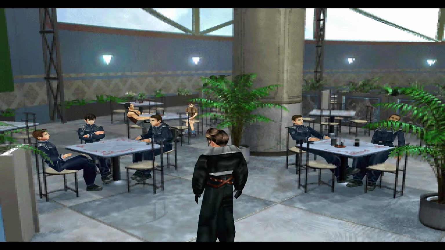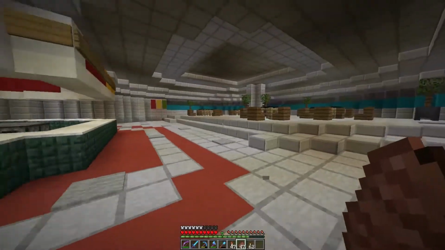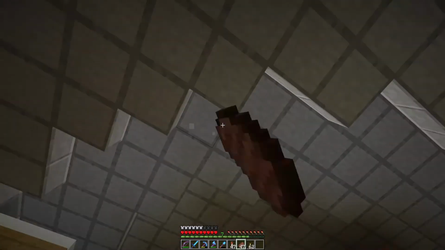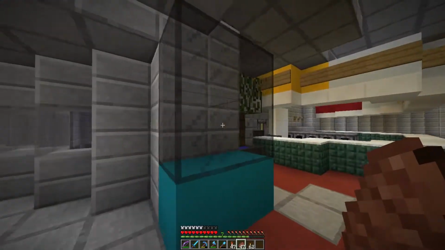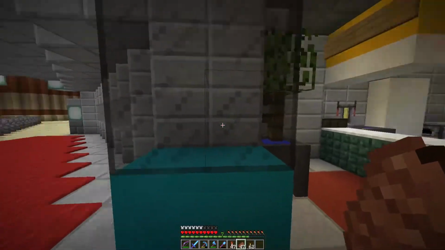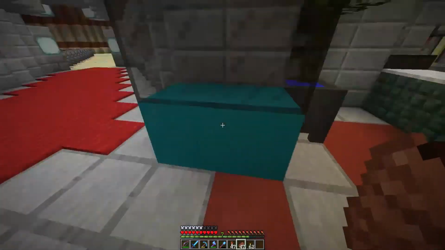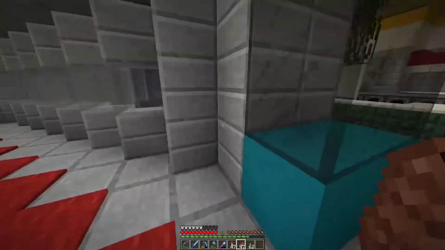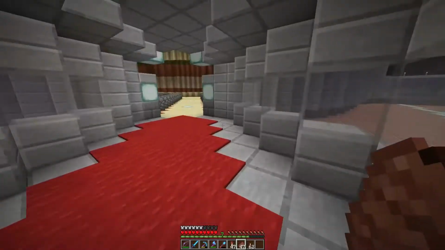So I think I like this room. I think this works. Again, a lot of the rooms become a little too much stone slabs, but that's how it is. Oh yeah, this was supposed to be some kind of machine to get drinks or something. Doesn't work.